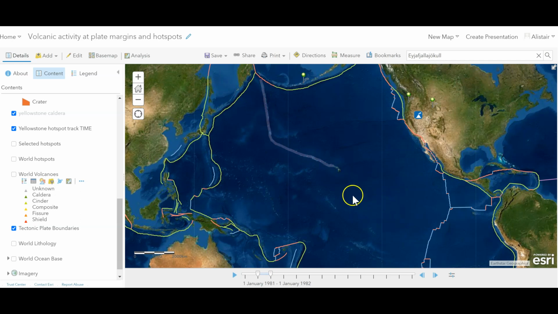Now, if you think about the direction that the plate is moving, I wonder, can you figure out what's going on? So we've got the direction of plate movement. We have got the volcanoes located there. And we've got older and smaller, more eroded islands the further away you move. What is going on?